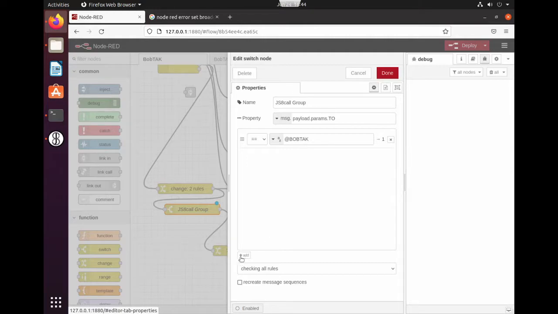But if you want to use a custom one, you just use the add button right here, and you type the name of whatever group you want to use. So there we go. That would add the crack group. So at this point, if you were to use the JS8Call groups, type in @crack, then this would function. If you type in something that is not one of these two, then it will get ignored.